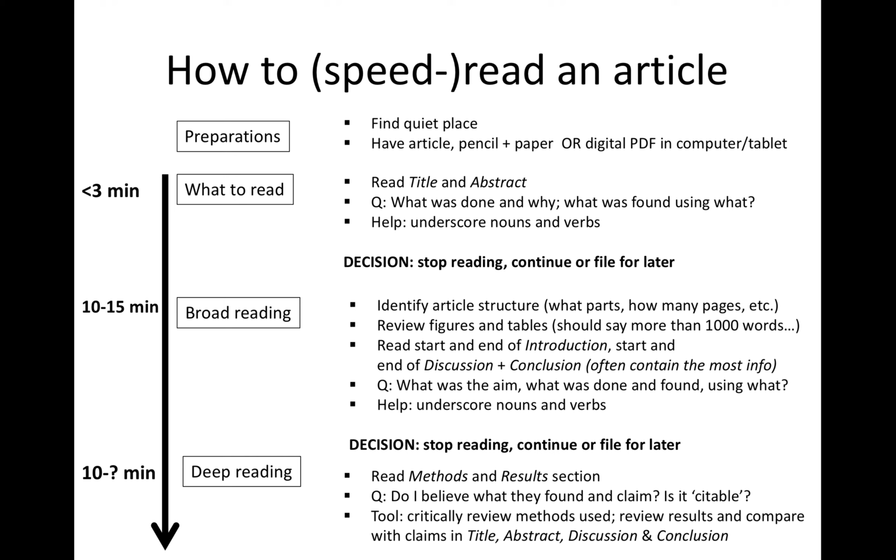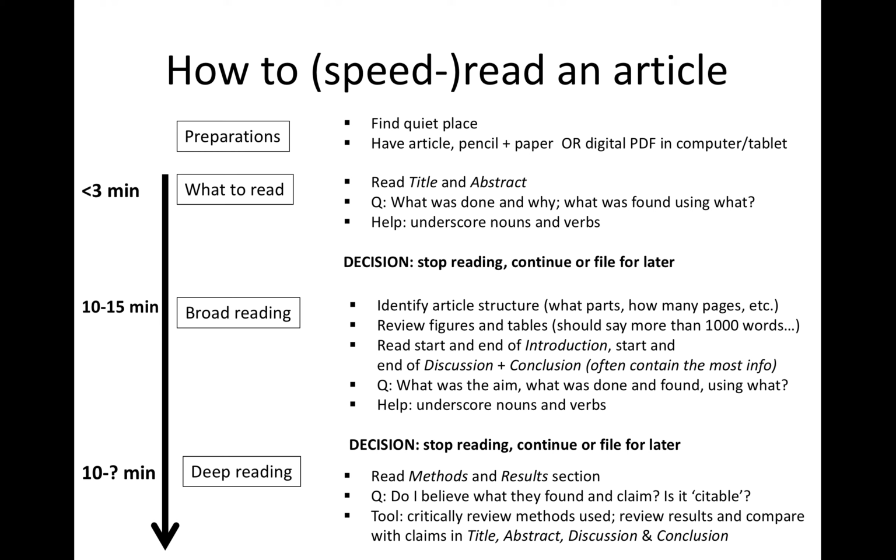After that, when you've read the title and the abstract, you should decide: should I stop reading here because this is probably not an article that is relevant for me, or should I continue, or should I file it for later because I don't have time right now to read it, but this is something that I probably should read in the future? After that comes a phase that I would call broad reading.